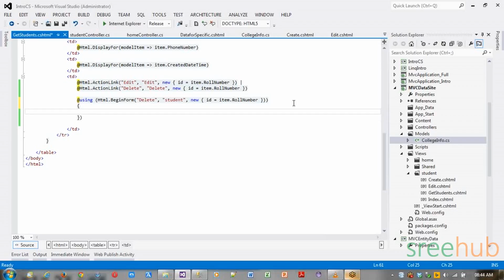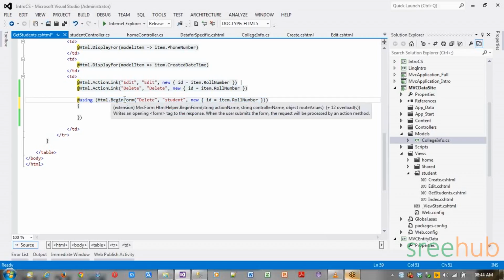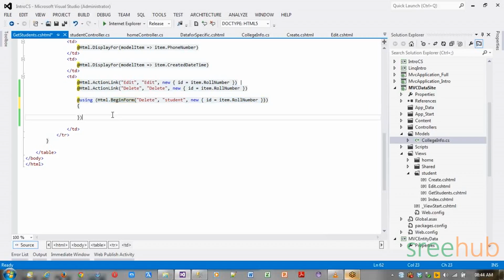Now it says that whenever my form opens up and if I submit anything, it will directly go to the delete action method in my controller for student with this parameter.